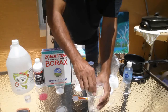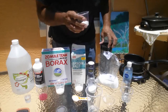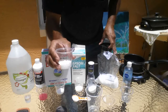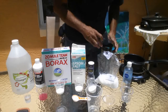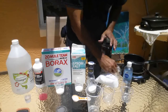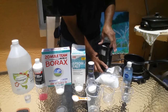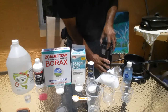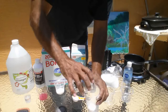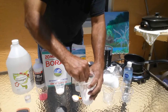Take your cup and pour your four tablespoons of glycerin into it. Next you need to grind up your urea — it's kind of like the V8 that gives it the power it needs, like a V8 in a Porsche or Audi. You want to grind it up because you don't want to use it as a pellet, so you put it in the cup and grind it up. Then just remove the cover, mix it right in — it'll mix just fine. Take a stir stick and mix it up; it'll all dissolve and mix right in.